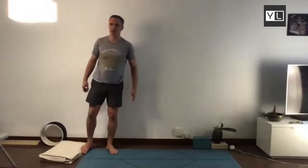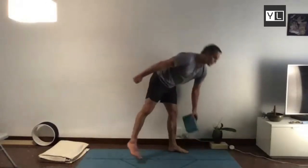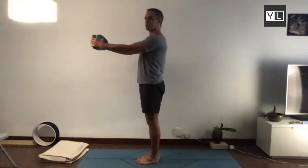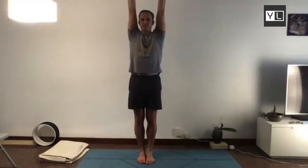You will need a block, so please find your block, everybody. Take the block in your hands. Holding the block between your two hands, bring your block in front and extend your arms on the sagittal plane of your body. So this plane in front. Now hold the block. Today, instead of just pressing into it, you're actually going to hold and pull a little bit with your fingers, like you're trying to stretch the block, like you're trying to lengthen it. And then slowly bring the arms up above your head as you do so. So firm the triceps in, turn them in, and then reach the arms up with the block above your head. This is Urdhva Hastasana. Keep the feet in Tadasana, keep the fronts of the thighs pressing back.